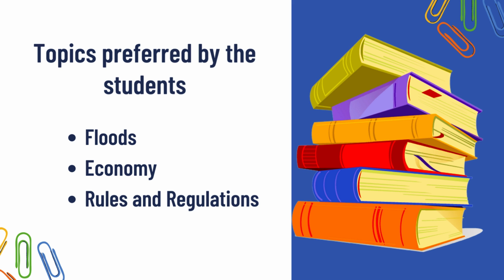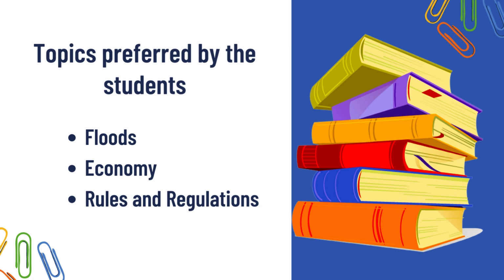Okay, for example, how would I limit this? Floods. It can be limited by saying the impact of flooding in SBSF, the floods in SBSF. Those are already limited topics. Economy is also a broad topic. The economic status of the municipality of Macabebe for the past 2 years. That's also a limited topic.